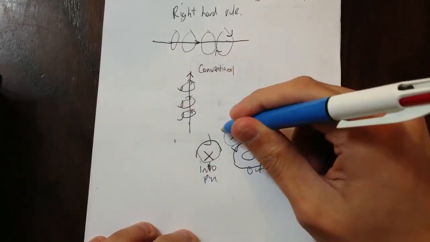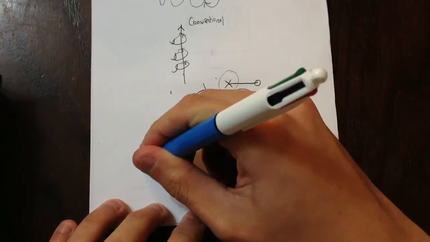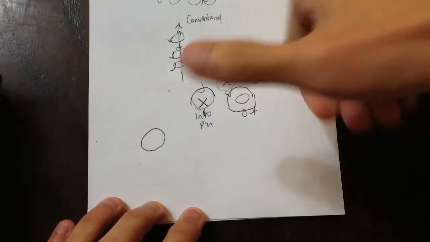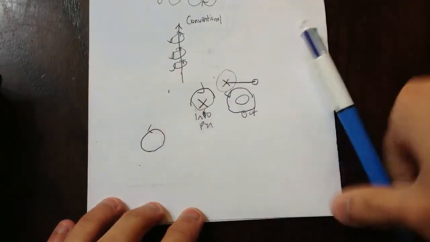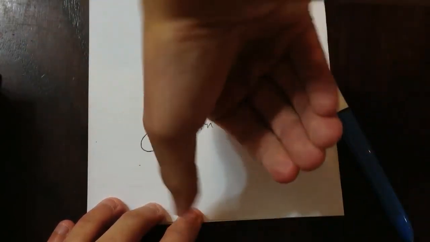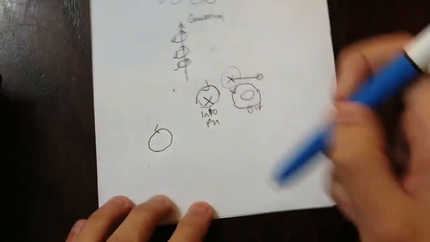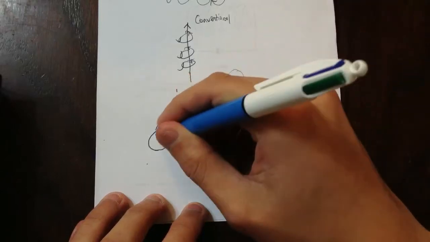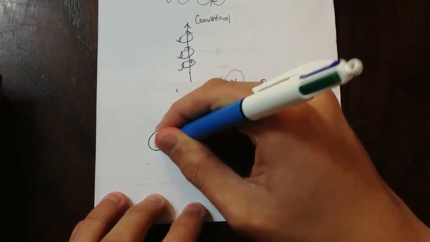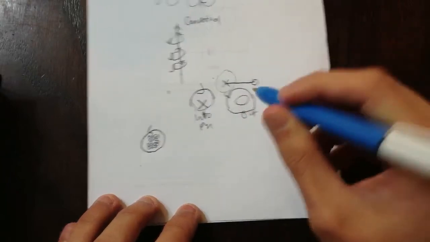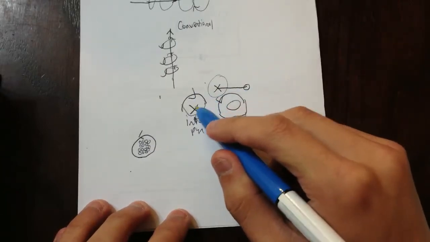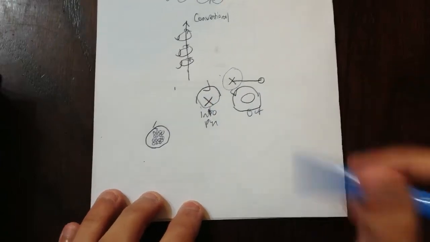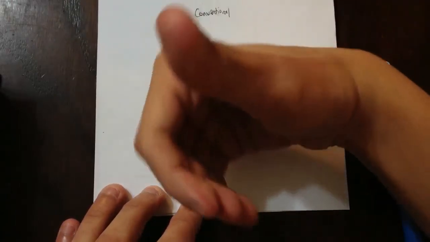Okay. So now that we know all these, I'm just going to do a few other basic ones. If we do a little loop, so imagine my thumb going around the loop, in the direction of the current. No matter where along the loop my thumb is, the field is always coming towards us. So we know that the field is coming towards us. Just so you know, this is how we draw fields, not current. Yeah, so the field is always coming towards us.